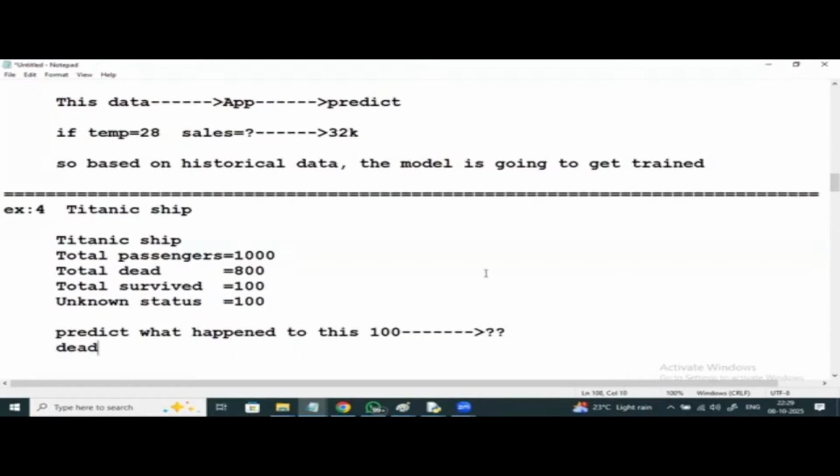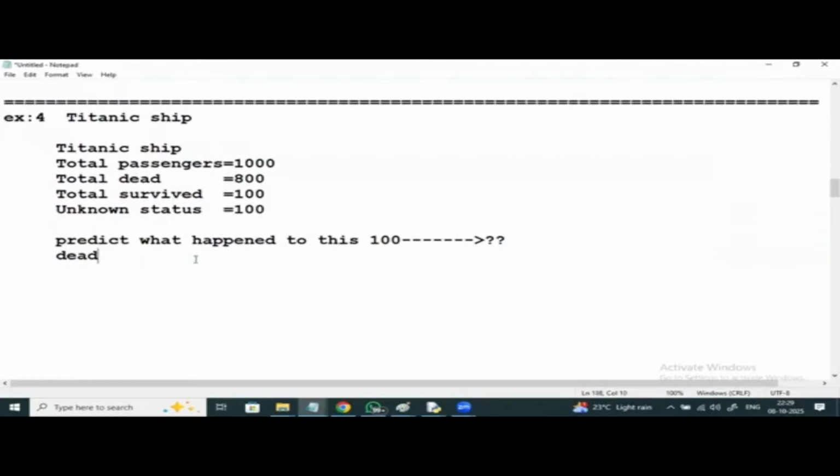So understand carefully from what you already have. Generally, how will you evaluate this? Based on the data you got. For example, you got 800 dead. These people who are dead will have some common features. Just group them as X features. Features in the sense their name, their age, their traveling fare, and their class, which class, first class, second class, right?